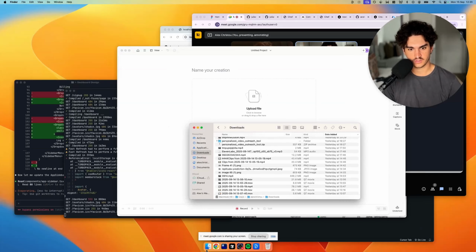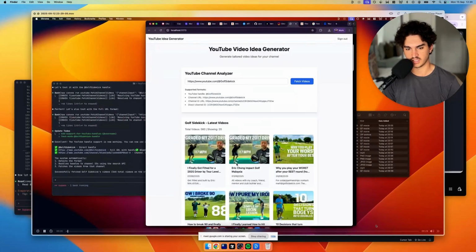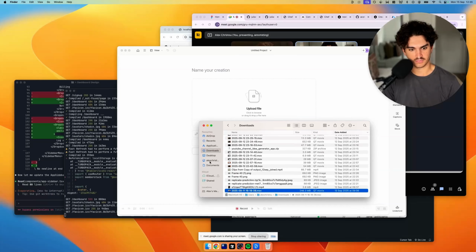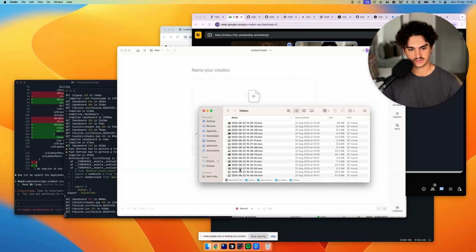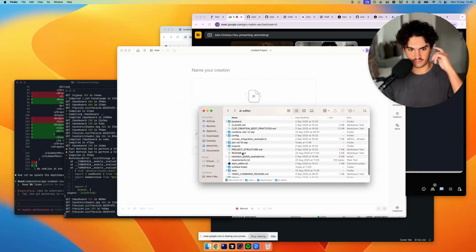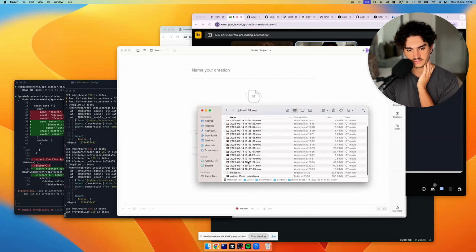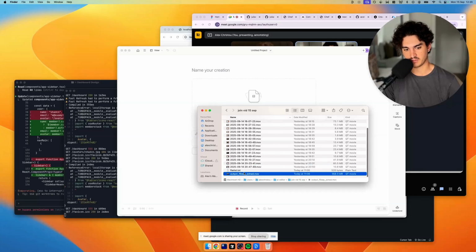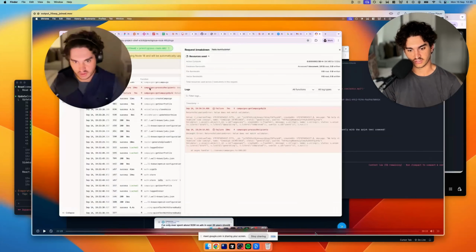I'm still recording. So first of all, I download all my OBS clips. They're all just sent to the downloads folder. And basically, I combine them all in this AI editor folder, which is like a Claude Code thing. Then I have a folder called join vids each day. So these are all the OBS files. I stitch them all together with FFmpeg, which is really easy to do in Claude Code. So then I have a 39-minute video here.